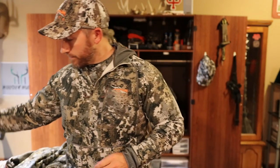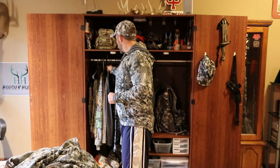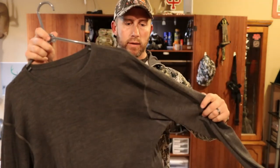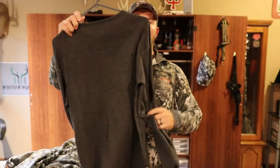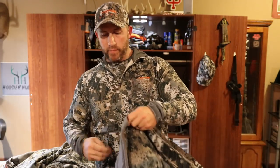So that's going on the bottom, with either the light base layer or the heavyweight base layer. One thing I forgot to mention — I do not have any Sitka upper merino base layers, but I always wear something like this — it's kind of like Sitka, it helps control the odor, the merino wool is just super warm, and it helps wick away some of the sweat. Mid to late season I'm always wearing some sort of base layer on top and base layer on bottom for extra warmth and wicking away the sweat, so you're not sweating on the way to the stand and then freezing once you're in the stand. We're going with the Fanatic jacket on top.